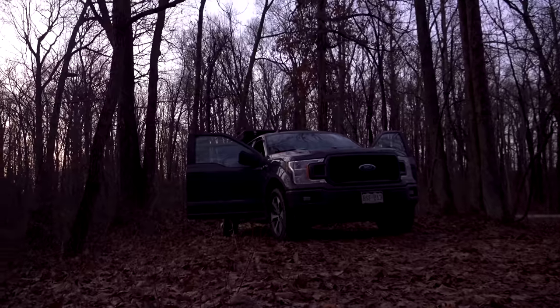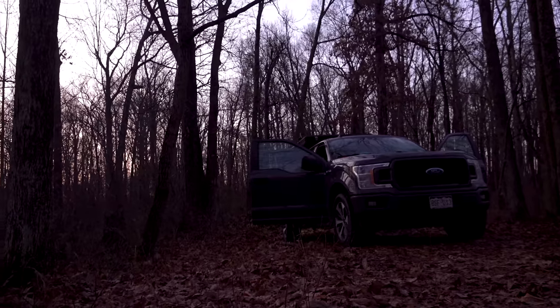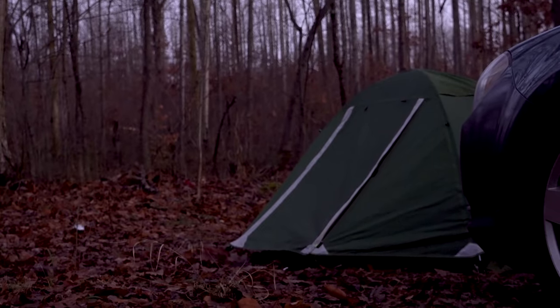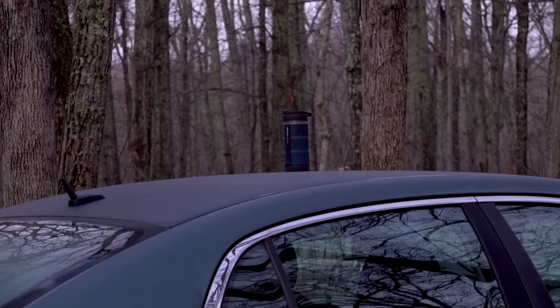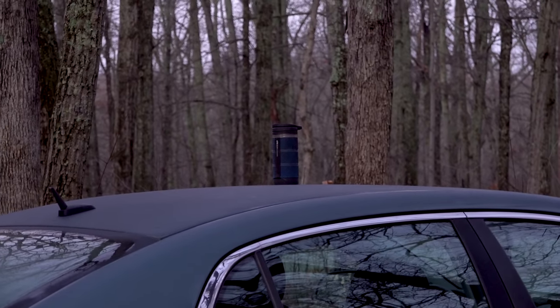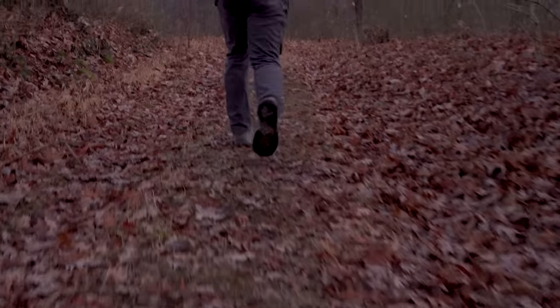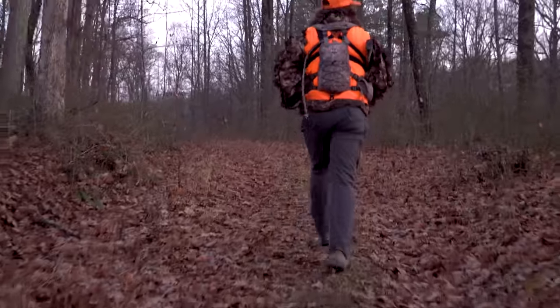But they're gonna be hunting with us, so we're gonna be able to mix in a little bit of group hunting. We got some new ideas and theories that we're gonna try out, but for right now, we're just gonna start covering as much ground as possible. I think that's gonna be the goal in general. Again, not knowing this area, there's a lot of benefits to moving around, trying to learn more about it, because with no references to what the deer are gonna be doing based off the habitat or terrain, we just gotta get that baseline. That way we can bump our odds up as the week goes on.